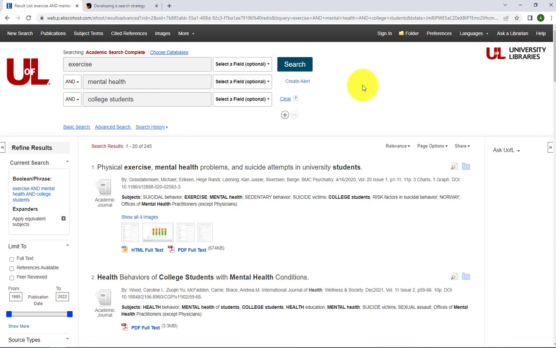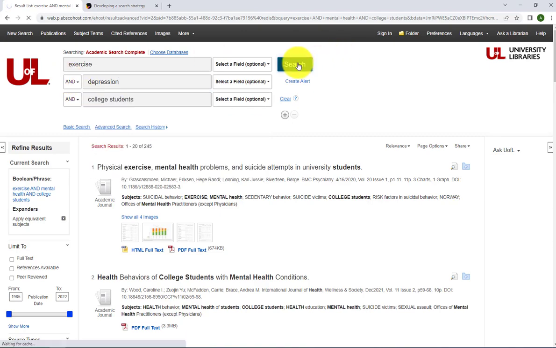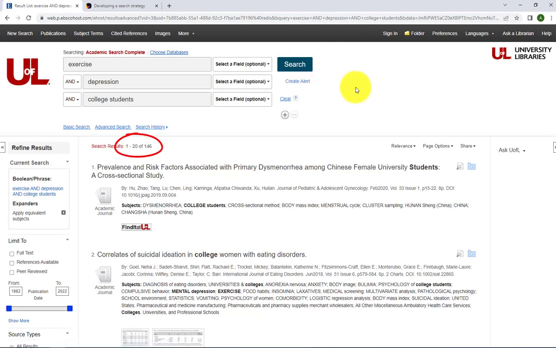But remember, we've already brainstormed several narrower keywords, so we can easily narrow down our search by replacing mental health with a narrower term, depression. We now have just over 140 results, about 100 fewer than before. While we need to look through the results to see if they appear to be what we're looking for, this is much more manageable than the number we had before. Just keep in mind that you will probably have to try out several searches with different combinations of your keywords to get the most relevant results.